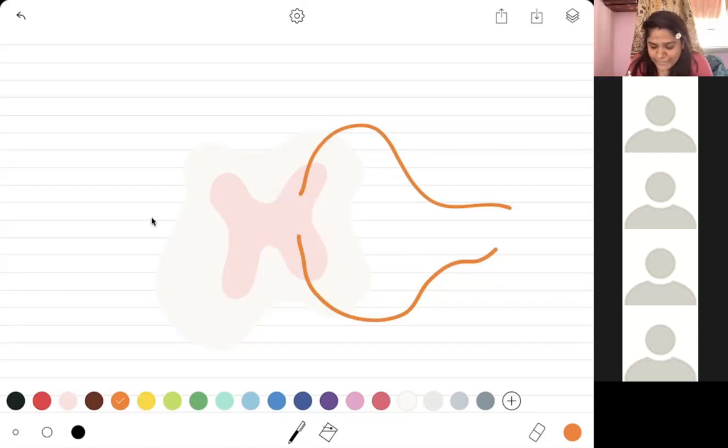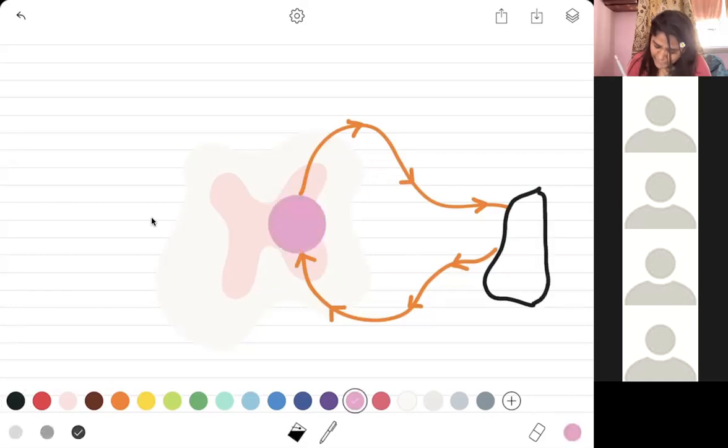One of these is supposed to take the messages from the body to the brain, and one of them is supposed to take the messages the other way around. So let's say I have a patch of skin, let's say this is the patch of skin on your face. Now if some kind of message is received, for example somebody poked you with a needle, you are going to react very, very quickly.